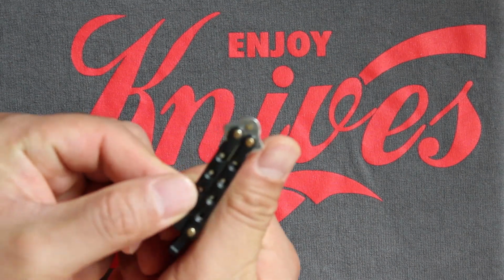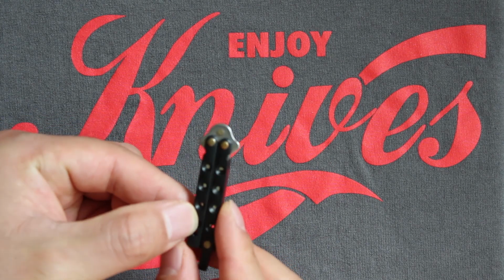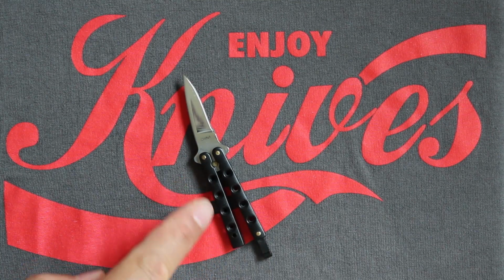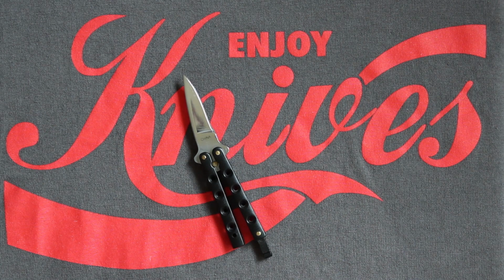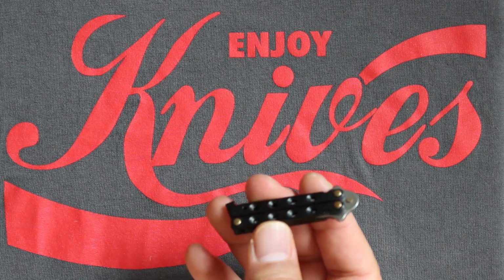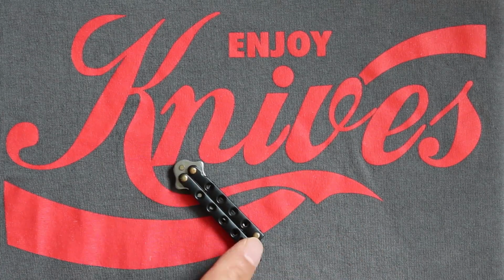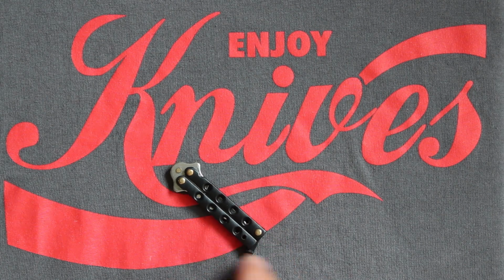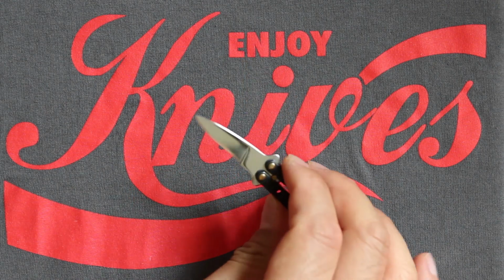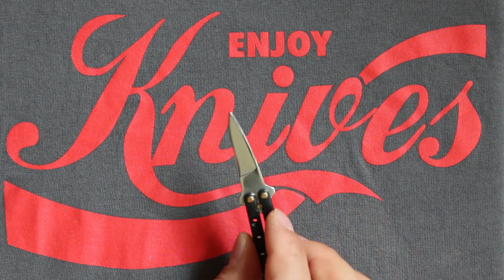There's a size comparison. You can see they milled out the holes here and the handle to reduce weight and increase aerodynamics. And these are probably brass, maybe brass pins to hold the handle and the latch. There's a drop point. I'd call that a drop point blade.